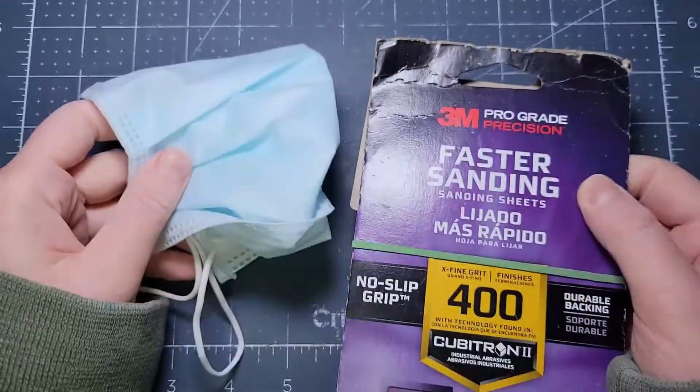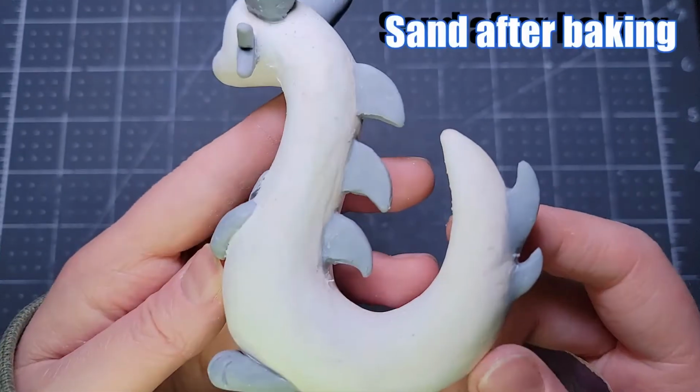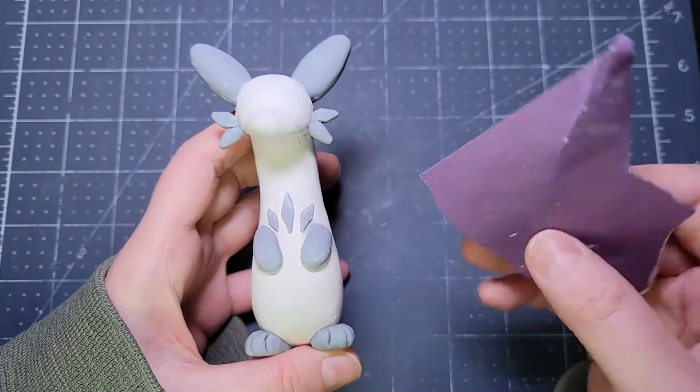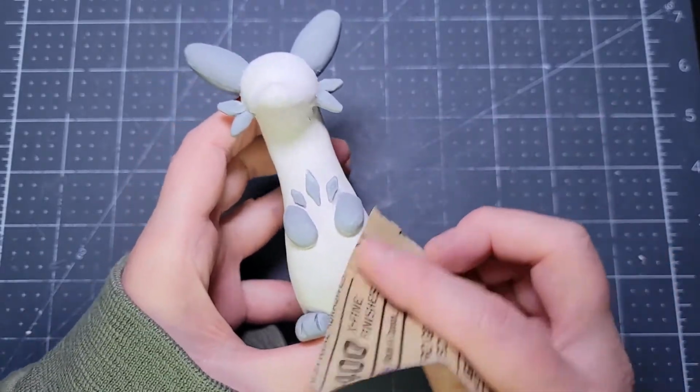Now we're bringing out the mask and the sandpaper. Always use protection for this step because you don't want to breathe it in. Like everybody else who uses polymer clay, lint and dust is the bane of my existence, so I'm going to attack it with some fine grit sandpaper.